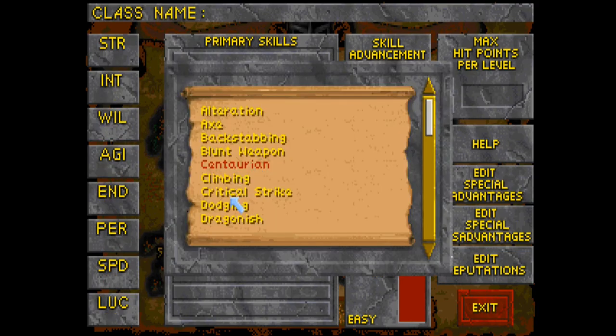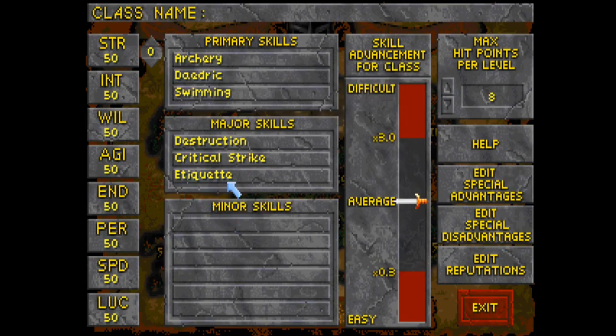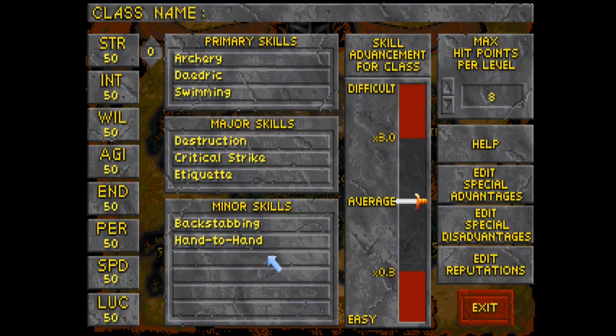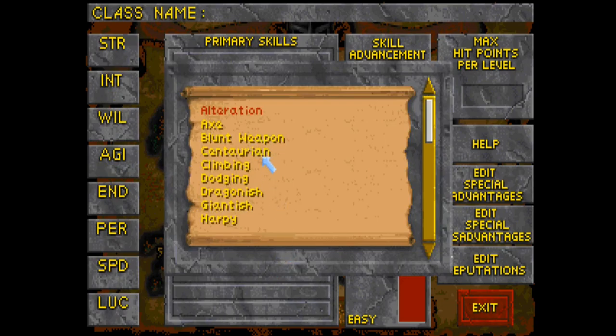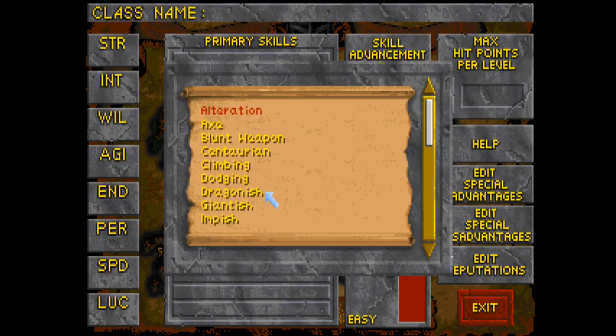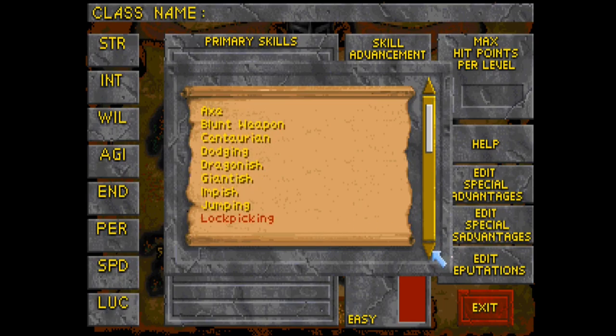In my experience, I've always found it to be the best part about those games. But Daggerfall is on a whole other level when it comes to this custom class generator. You get to choose your primary, major, and minor skills. You can adjust your hit points. This is the most in-depth character creator of the series, with you having control over basically every aspect of your character. It's the only game that allows you to redistribute your character stats.